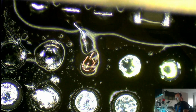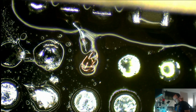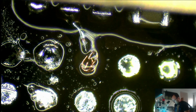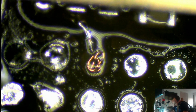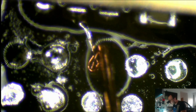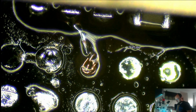I'm curious, so that's a 0.02 wire. Let me see how this is a 0.1. Can a 0.1 be used for such a job? Let's see how it looks like. No, this is huge. Huge.